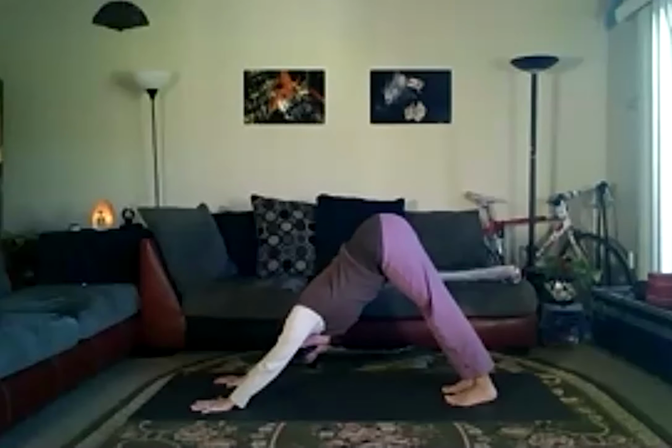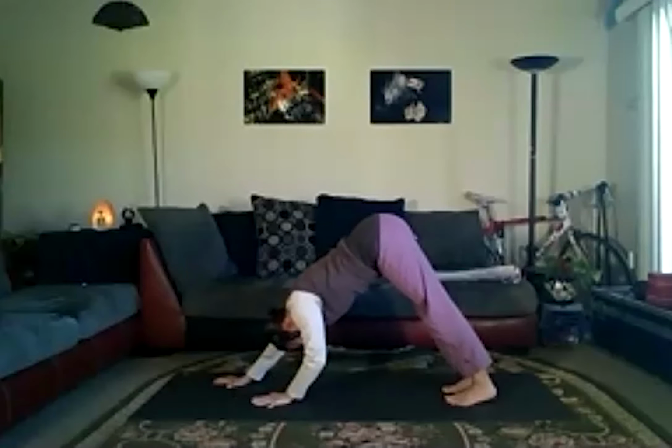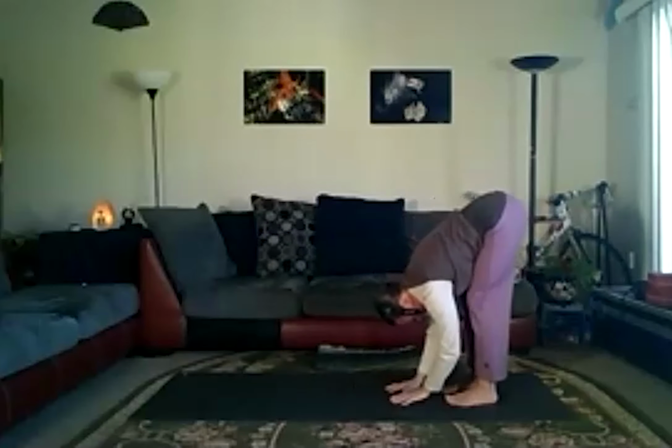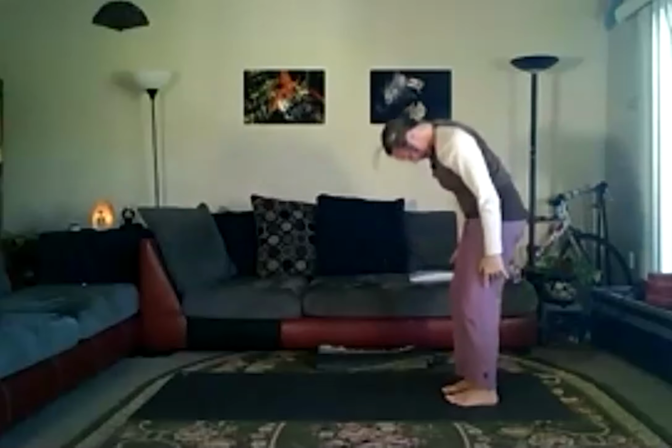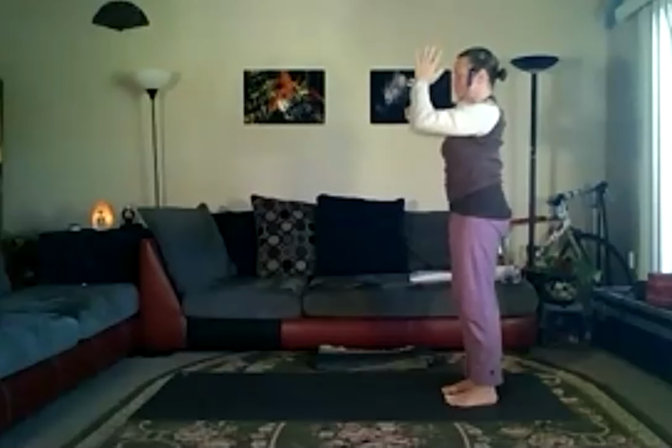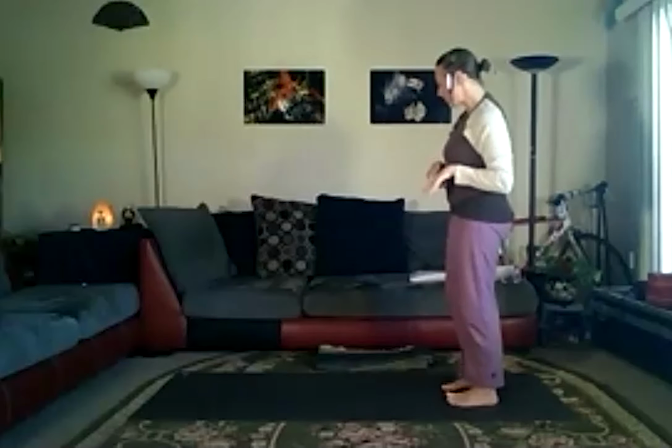Walk feet to hands or hands to feet. Find your way up to standing. Keep breathing. Calf stretching.